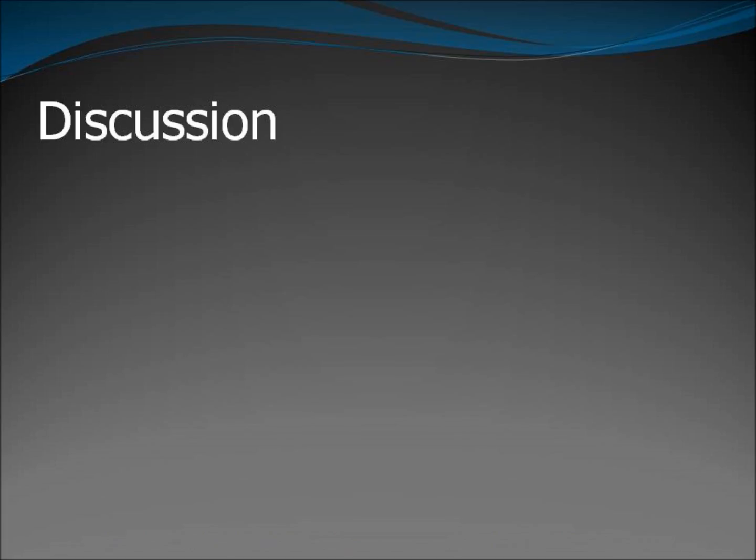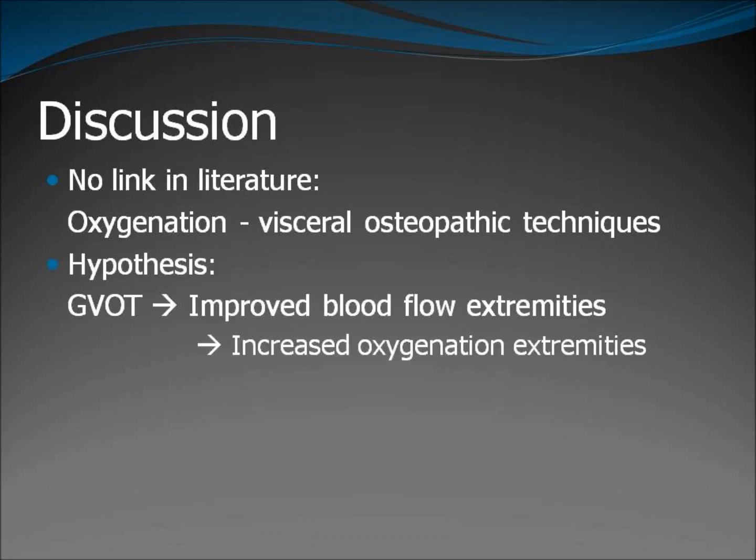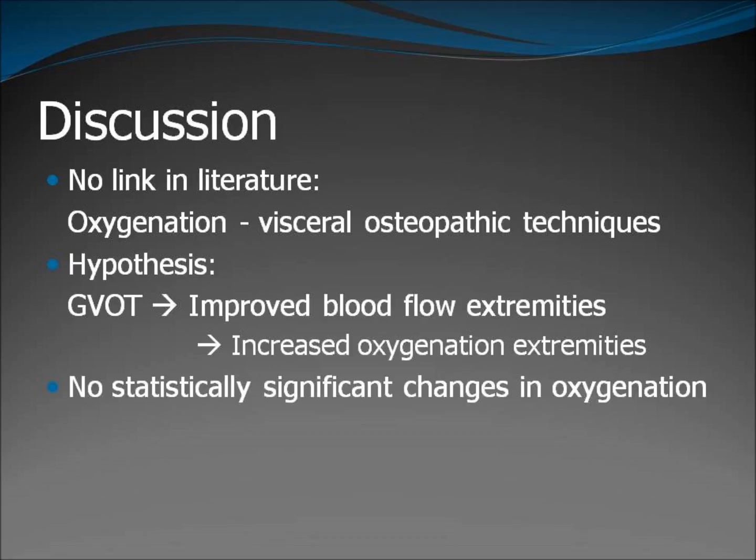The discussion. In the literature, there is still no link shown between oxygenation and general visceral osteopathic techniques and their effects. This research hypothesized that the GVOT would improve the blood flow of the upper and lower extremities of people with digestive complaints and thus also increase the oxygenation. No statistically significant changes in oxygenation were revealed after each treatment and in the long term in comparison with the control group, so this study was unable to prove a link as well.